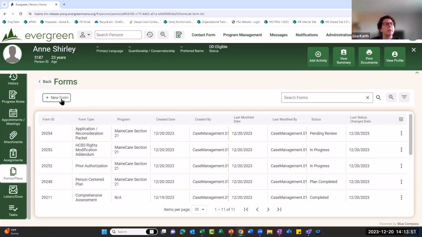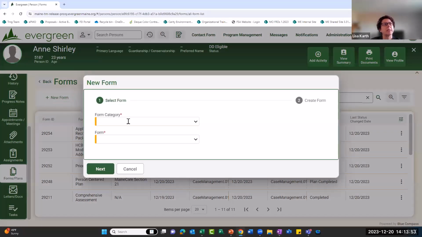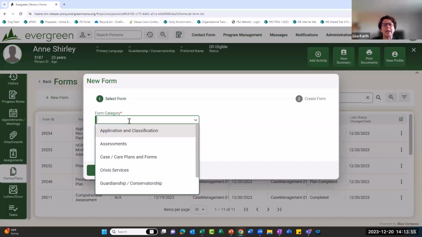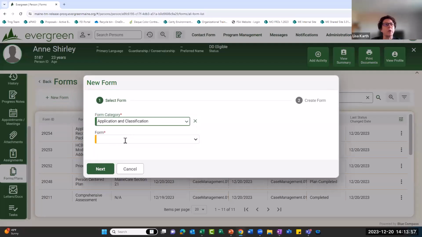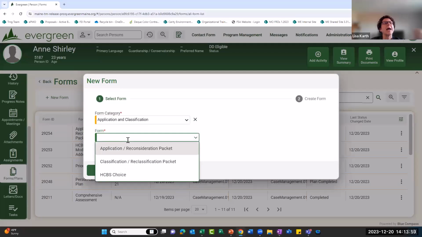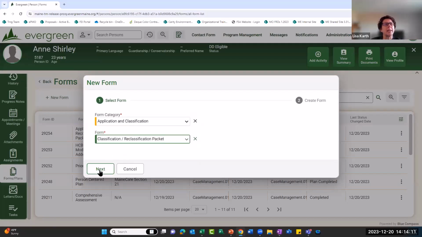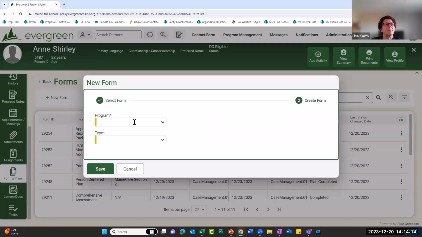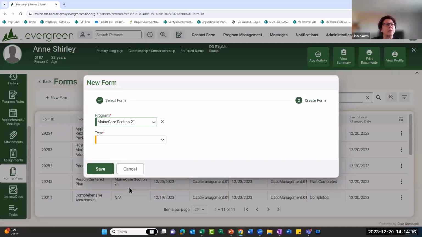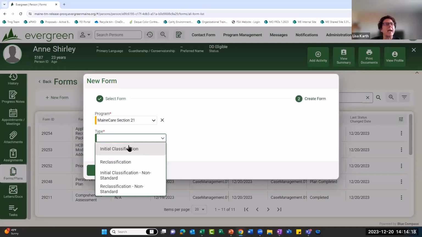So here, there's the Add New form that they've clicked on. They need to identify the category of the form, and that category limits the available forms. Evergreen is not going to let them select something that doesn't make sense. So they're going to do the classification, reclassification packet, and click Next.